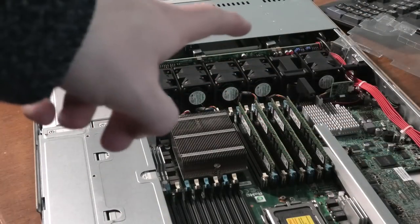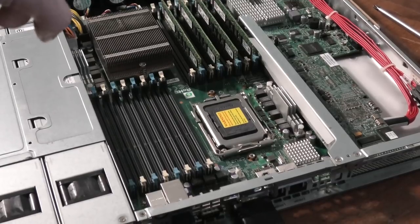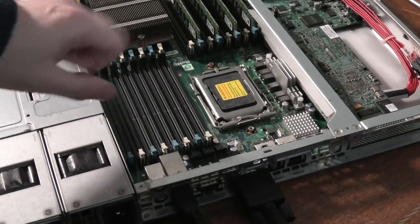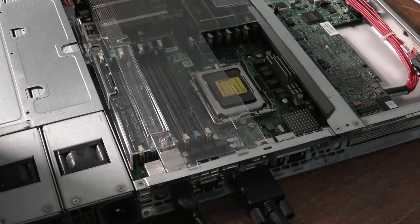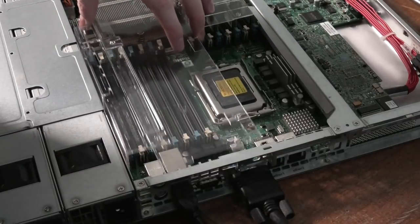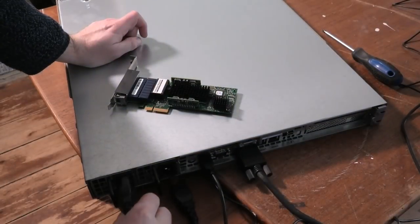And there are five fans up here. One is missing. I'm guessing that when you put in the last CPU, you also put in that extra fan up there to give that extra cooling. Also, all the RAM for the second CPU is of course also missing. Let's have this plastic thing on top again. This is flimsy as heck. That could be better. So, let's power this up.